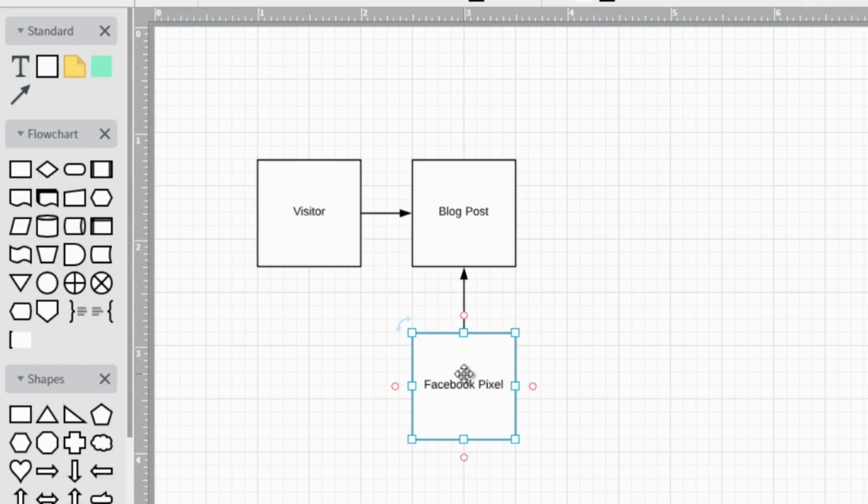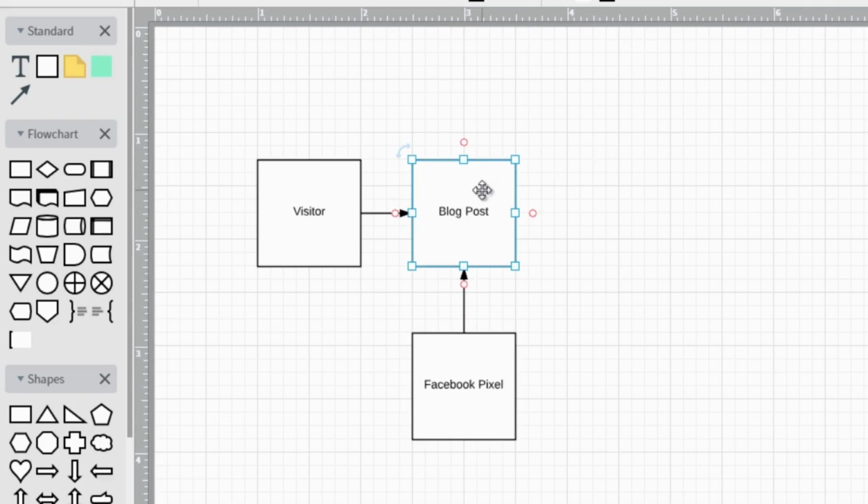I'm going to talk briefly about the Facebook pixel later on because it can get kind of technical. All you need to know right now is that it's a piece of code that tracks them. It lets us know that they have visited this particular blog post.